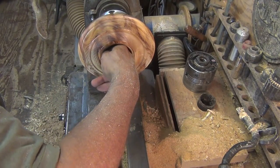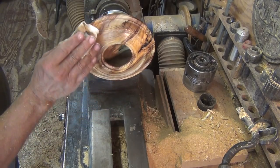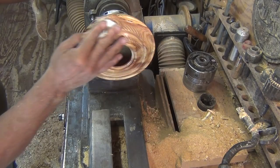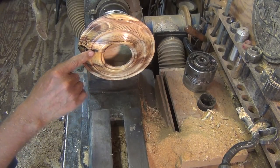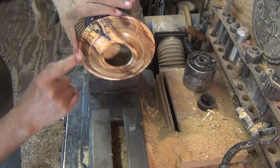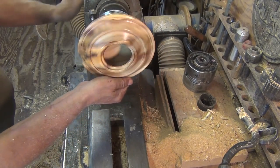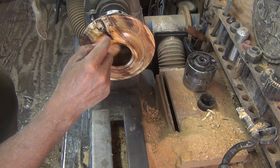Now you might be asking yourself why I left this piece in here. And you know, that's strictly a personal opinion. In my opinion, I like it when I leave a little bit of Mother Nature, showing that this was a crotch and there are two pits, one here, one here. Being separated by that, and then there's another main pit here and here. So there's a total of four pits on this piece. So I thought it would only be appropriate that I left a little bit of that.